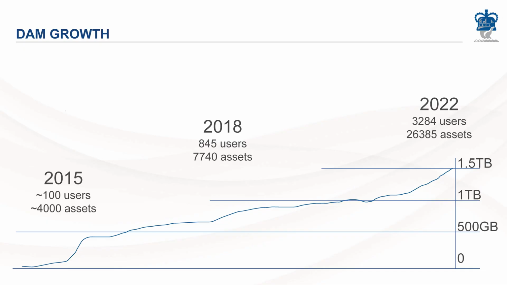So I started at Edrington in 2018, but I have some historical data just to say that the DAM is being used exponentially, and at the current rate we're going, we expect this to be more like 3.5 terabytes by the end of the year. A daunting prospect, but it is good to see that our colleagues are understanding the use case of the DAM as a dynamic repository rather than just a static one, as it might have been in the past.